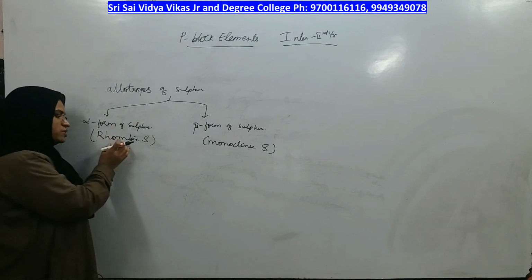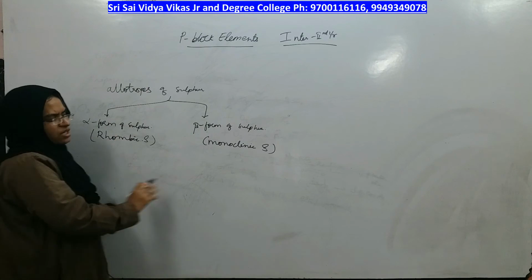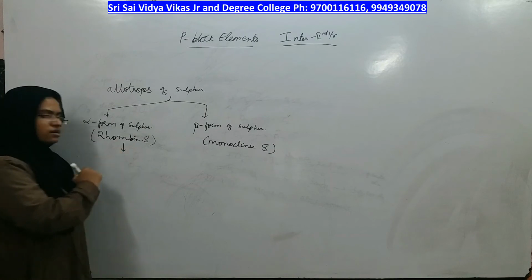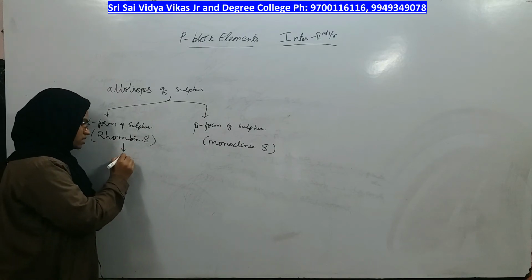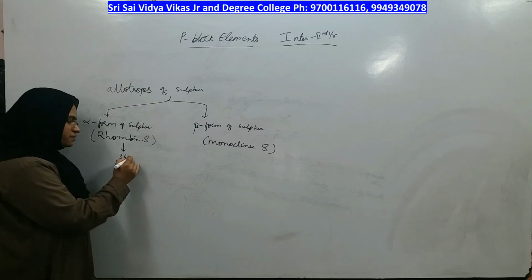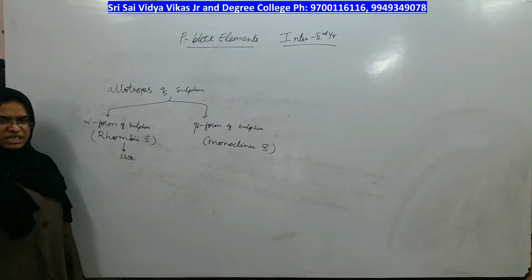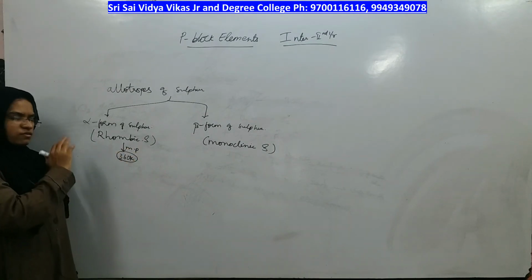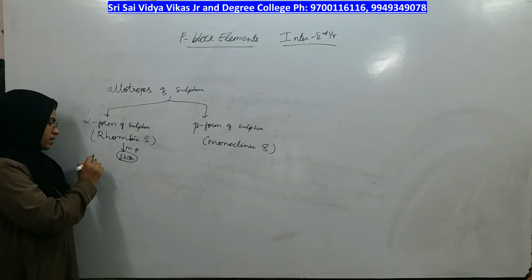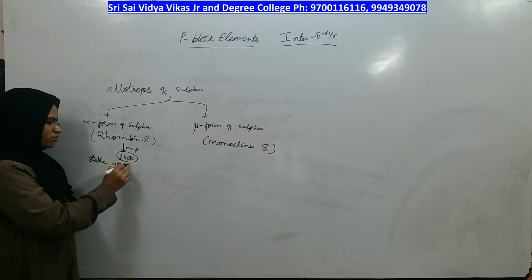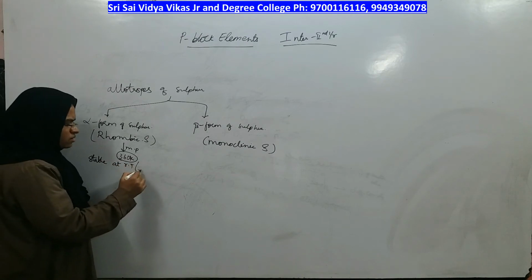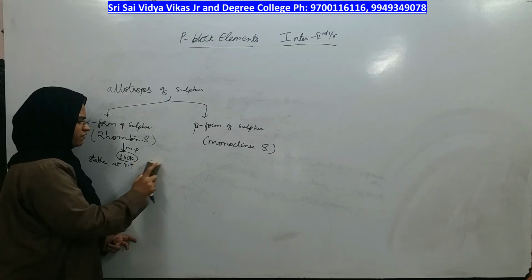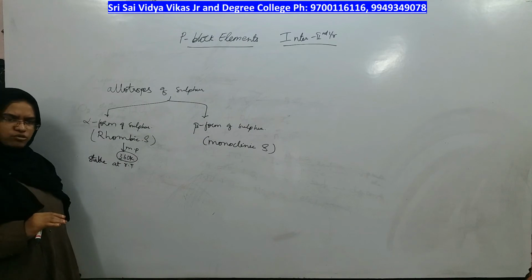Let us look at the special features or properties of rhombic sulfur and of monoclinic sulfur. Rhombic sulfur melts at lower temperatures, say around 360, 370 Kelvin. Right? That means it is stable, the melting point is around this much. What does that mean? It is stable at room temperature. What is the room temperature? 273 Kelvin is the room temperature, right? So this form of sulfur is stable at room temperature.